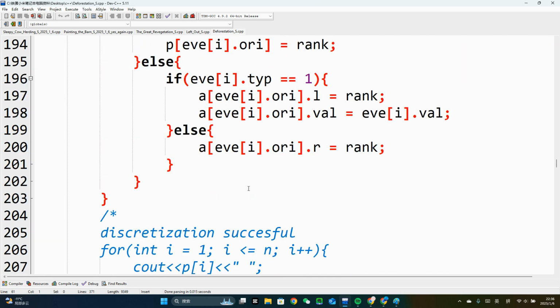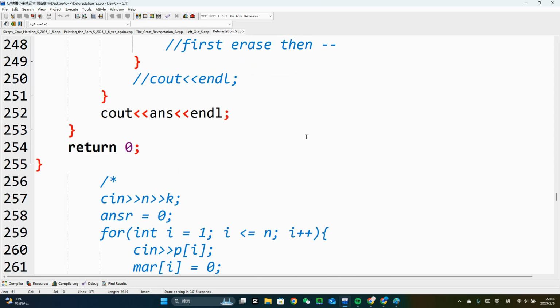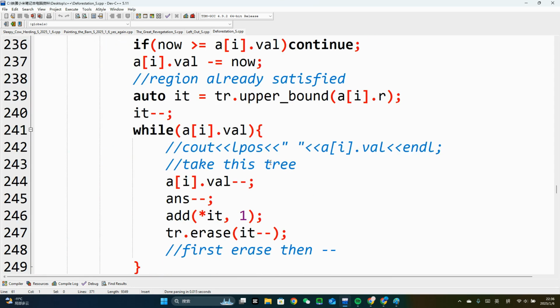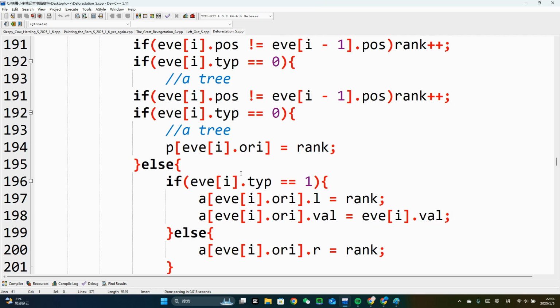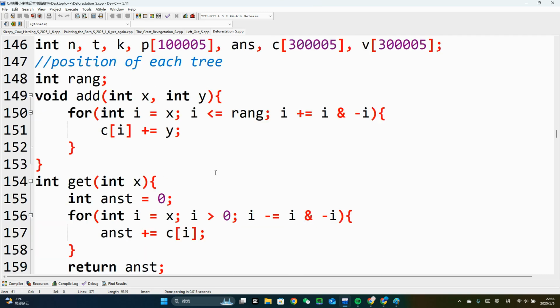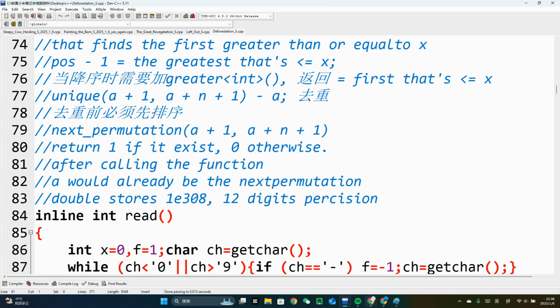So this is my implementation. The main code is not that difficult. The binary index tree isn't either. If you know how binary index tree works, you should be able to understand this code that I will be posting down in the comments with a lot of explanations in the middle. So I think looking at this code, if you don't understand yet, looking at this code will definitely help you. All right.